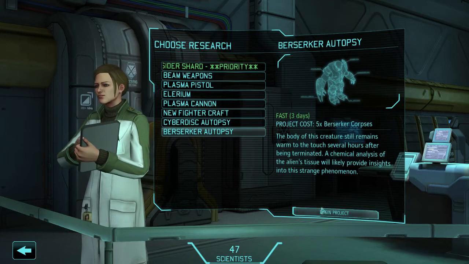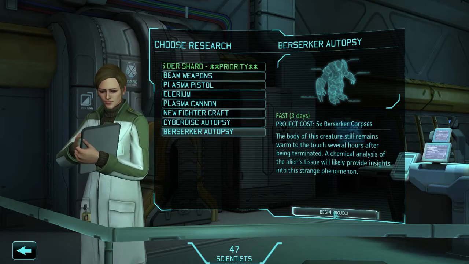Berserker autopsy gives us access to the crazy cool combat drugs. The men are calling this beast the Berserker, although it shares the same structure as the Muton. For reasons yet unknown to us, the Berserker seems to be consumed by bloodlust with little regard for its own safety.